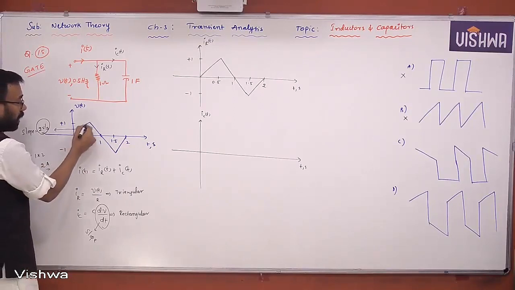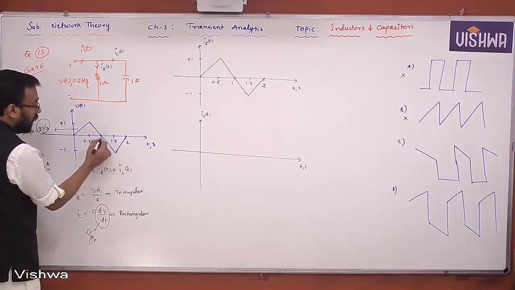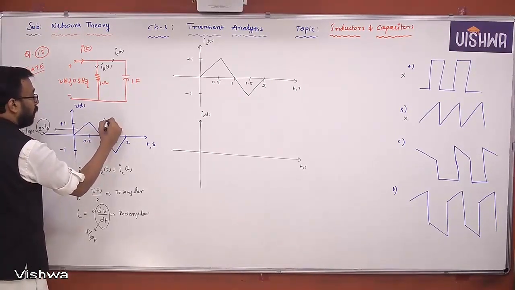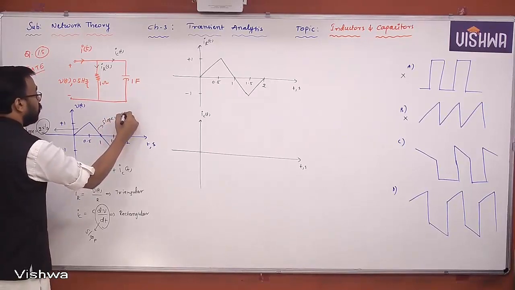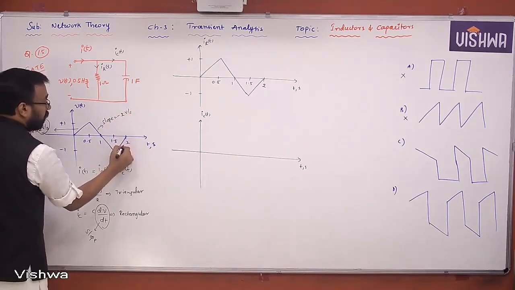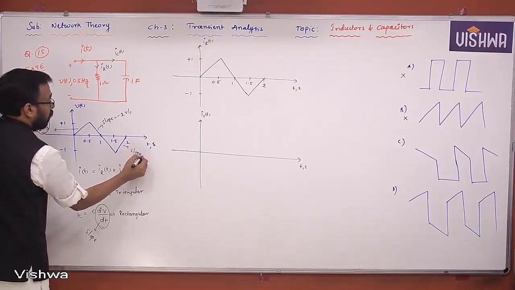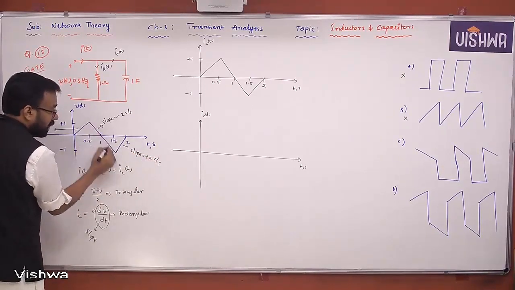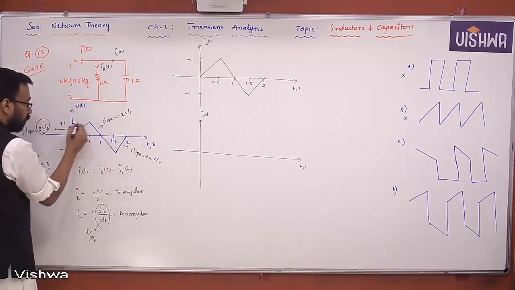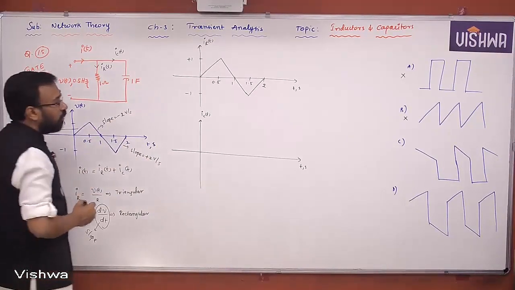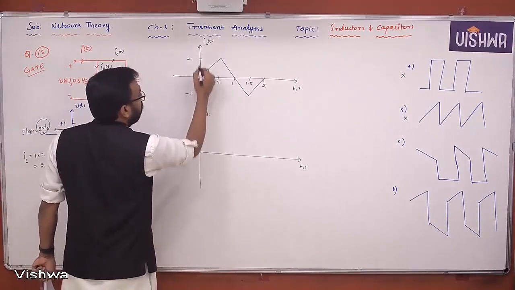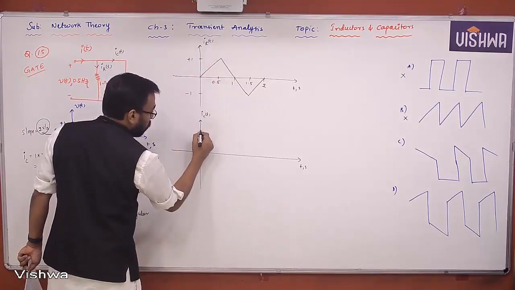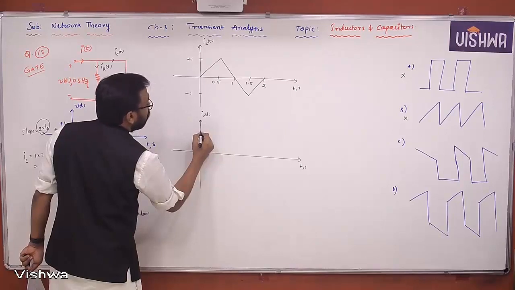So, this is going to be 2 amperes. Now, the slope is also here. You can observe, slope is minus 2 volts per second. This is slope plus 2 volts per second. This is an increasing slope. This is a decreasing slope. Negative slope, positive slope. This is also positive slope. Yes or no, all of you? So, therefore, if this is 1, then this is also 1. This is also 1, let us assume here.